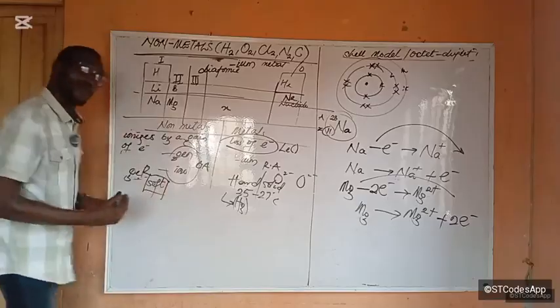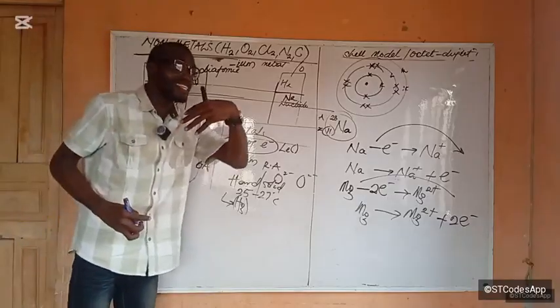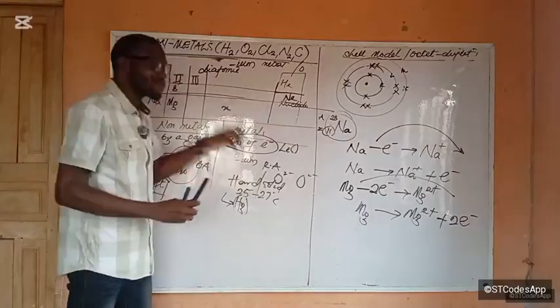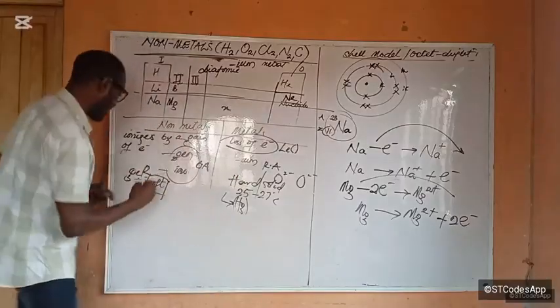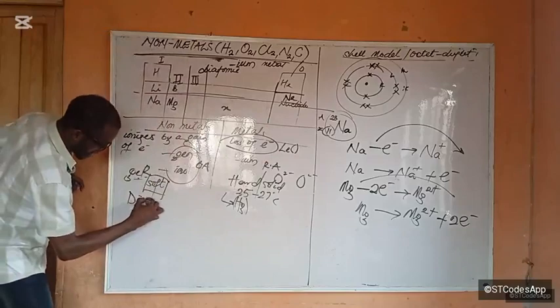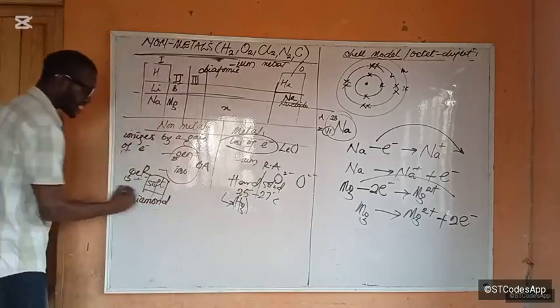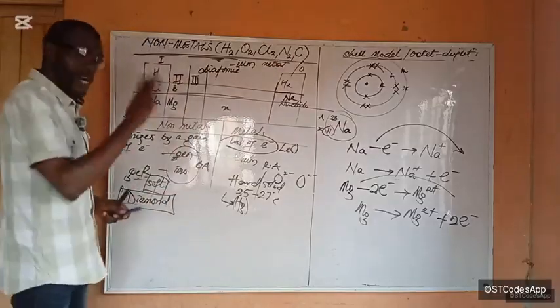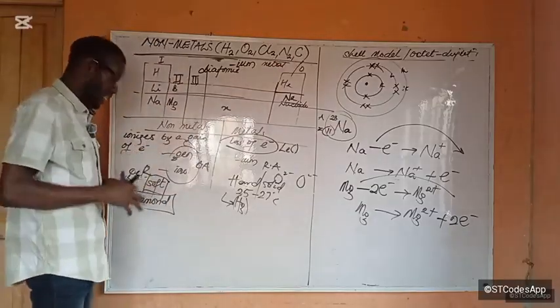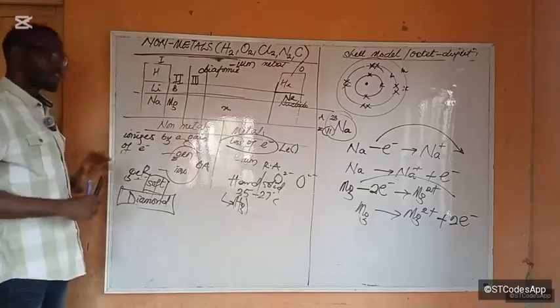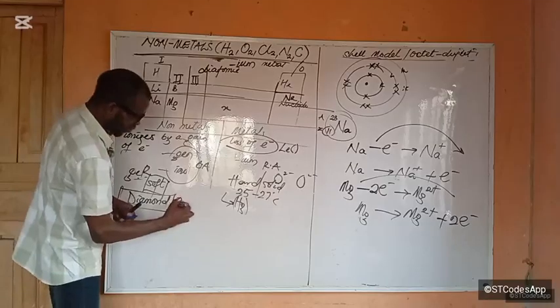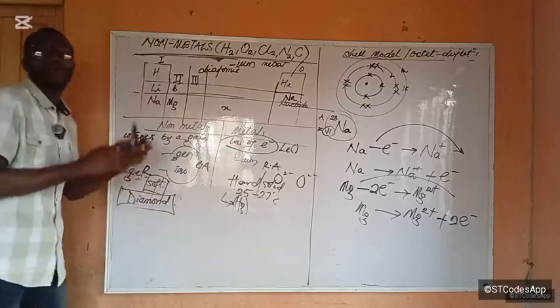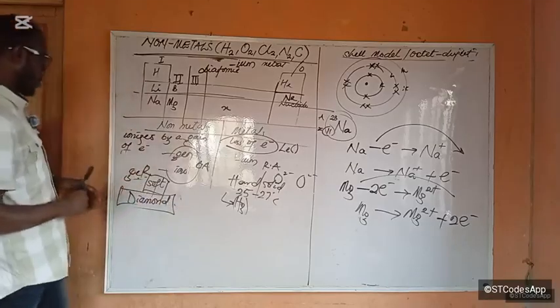Then for the non-metals, there's also an exception, the ones that are not soft. In fact, it will shock you that the hardest substance is not even a metal. The hardest substance in the universe, on the earth, is diamond. And diamond is a non-metal. It's an allotrope of carbon. We're going to treat it, just stick till the end. Diamond is the hardest substance. Graphite is also solid at room temperature, though it's actually soft.